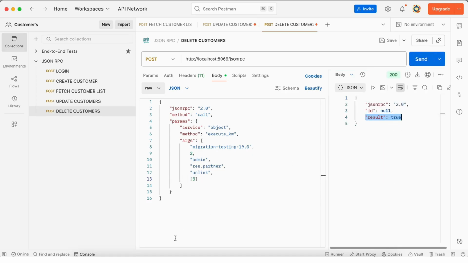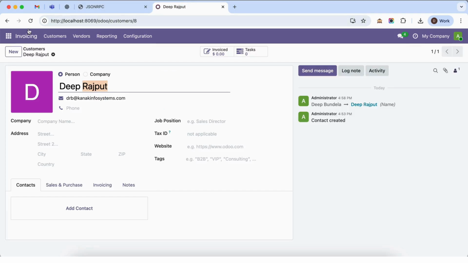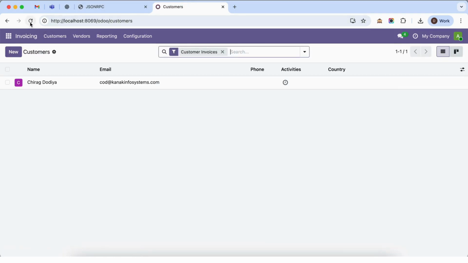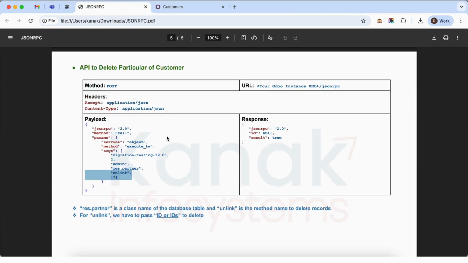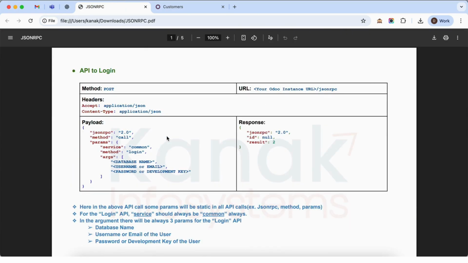Result true means if I go back and refresh it, you see Deep Rajput has been deleted from the database. So this is the default functionality of all the JSON RPC API calls.